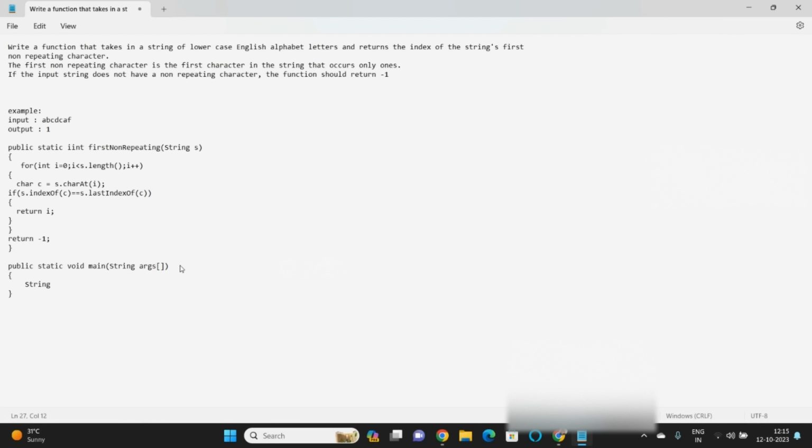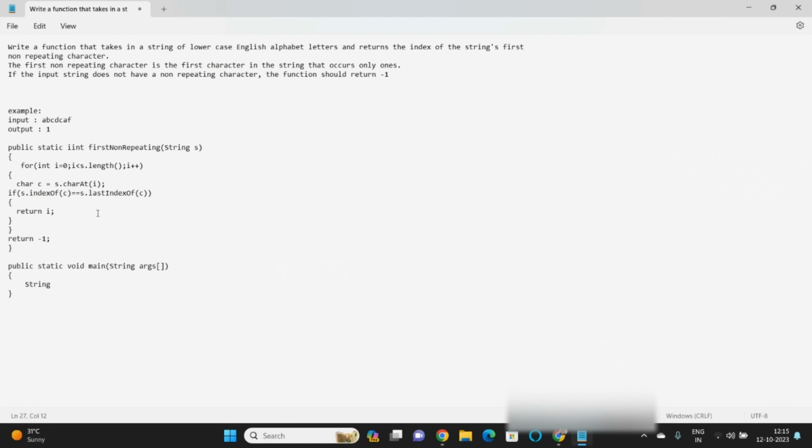So your input is coming in s only, right? You have started from 0 to s dot length. Char c is s dot charAt(i), so that's the first character. Then if index of c, char c is equal to s dot charAt(i).